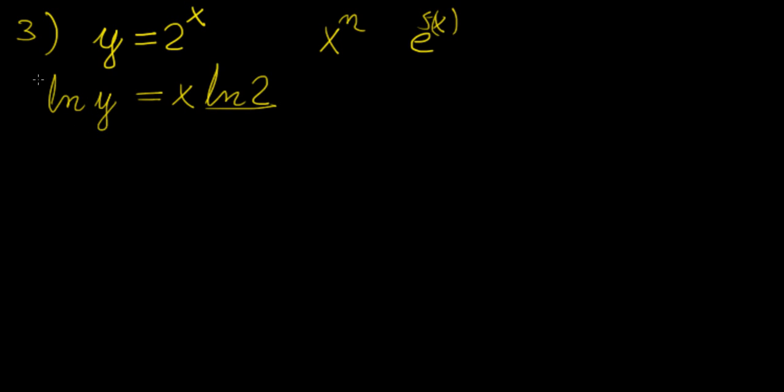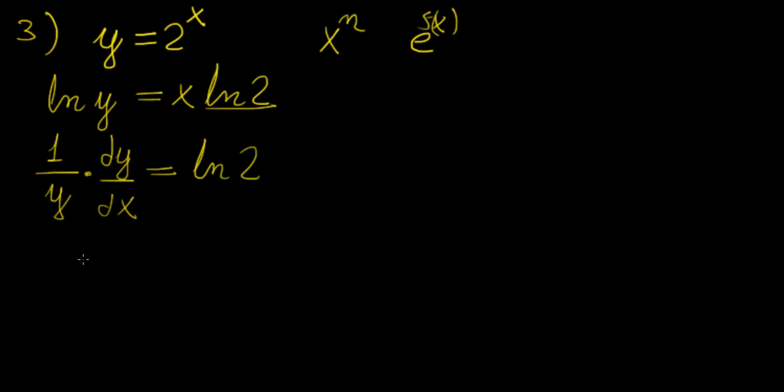Well, what's the derivative of natural log of y with respect to y? Well, remember that the derivative of the natural log of a function is the derivative of the function over the function. So the derivative of y with respect to y is 1, and the function itself is y in this case. So that's that part. And this is going to be multiplied by the derivative of y with respect to x by the chain rule. And then the derivative of this side with respect to x, well, that's just going to be ln 2, because this is a constant and that's just x to the power of 1. So this is what we have so far.